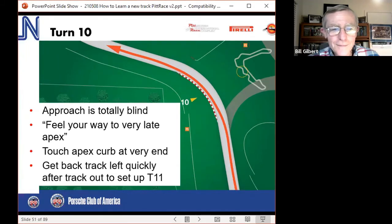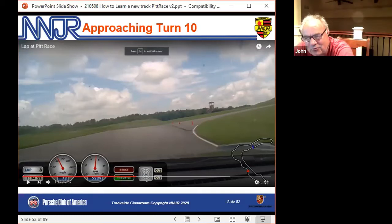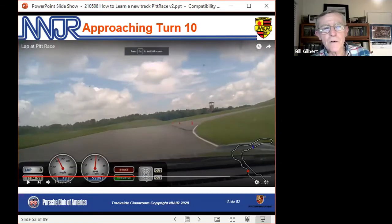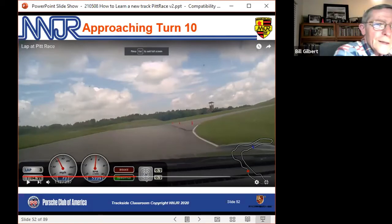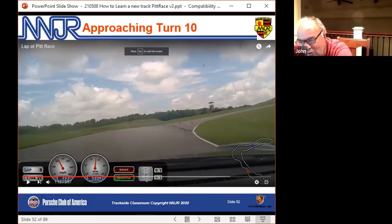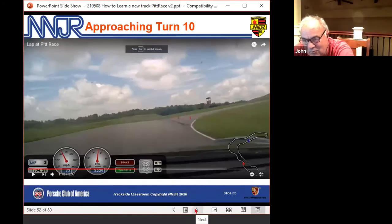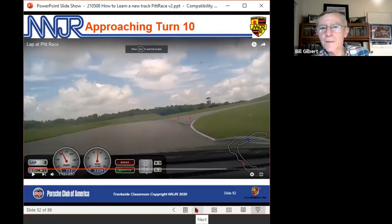What does that look like? As we approach turn 10, from what the experienced drivers tell us, the turn-in is roughly at the last or next-to-last cone in that section — going deep on the right side before turning down. It is blind because there's nothing to see on the left, so you've got to find a reference. After turn-in we still can't see anything, and until we get well around, we can't see what's going on in front. The apex is at the very end of this red-and-white curbing, or maybe just past the end — the grass is torn up there, which is a sign that's where everybody's going.